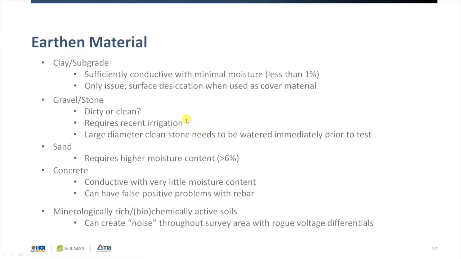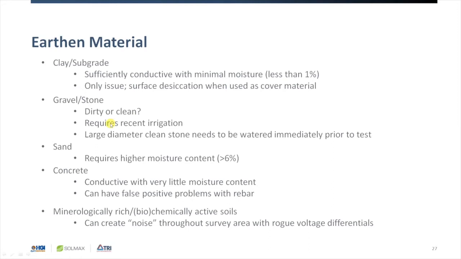So the only issue with something like a clay or just a till soil is surface desiccation when it's used as the cover material. So in hot and arid climates, we might need to irrigate the cover just a little bit to provide the electrical access for our probes to the top of that. Gravel and stone tends to need irrigation, especially if it's clean.